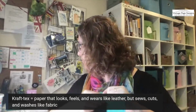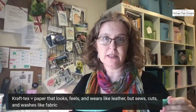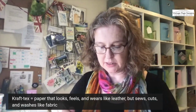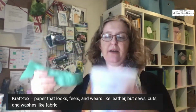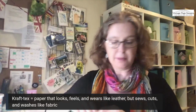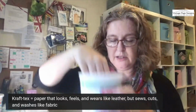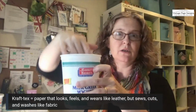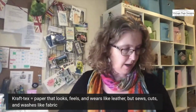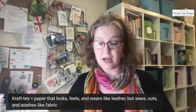It doesn't hand tear. Now, I had a question from someone who said they don't understand how it doesn't deteriorate in water. I don't either, because I'm not a chemist. What I'm going to do is take a mug, a yogurt pot of water, and put a piece in here for 10 minutes, and we'll see what it looks like when we're done, just to prove to you that it does not deteriorate in water. But I'm guessing it's the material that it's made of that's doing that. I just don't know what that is.